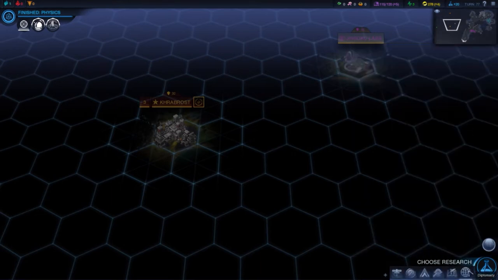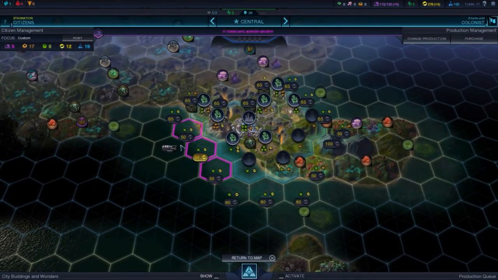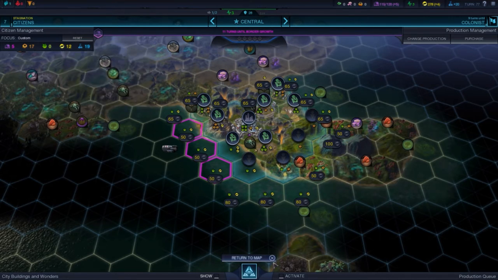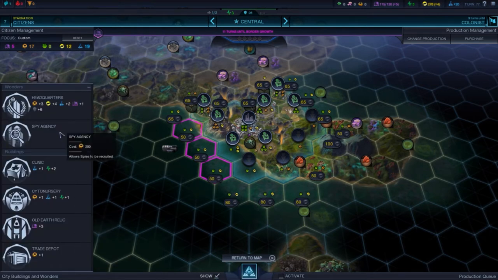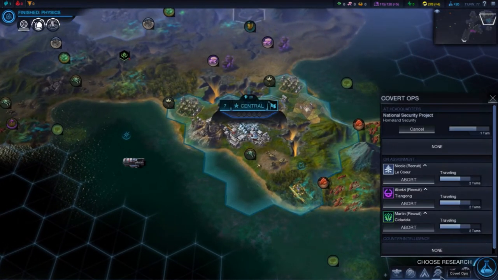Alright, I can't recall. Do I have spy agency yet? How do I see what buildings I've got? Show buildings and wonders. There we go. I do have a spy agency. So let's look at covert ops.